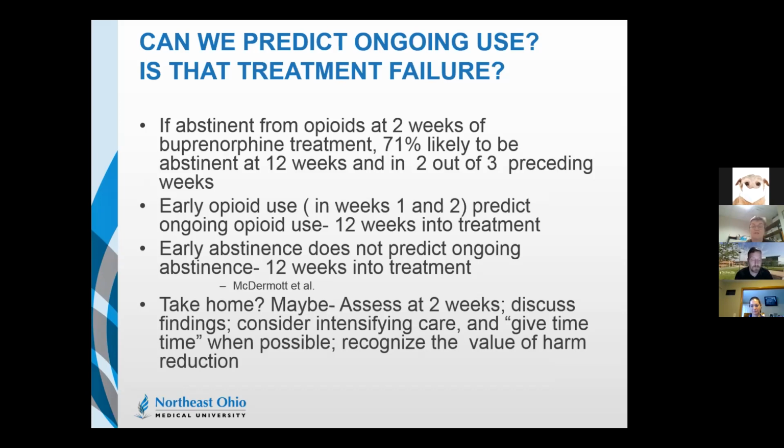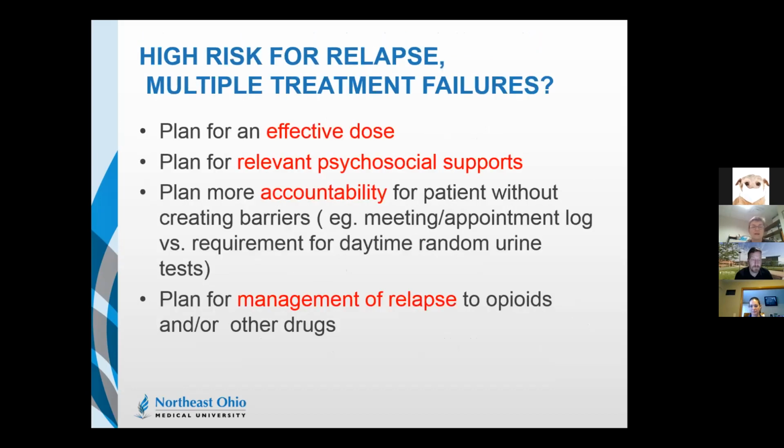Then on the other hand, the study also said that those people that were abstaining from opioids early still might find themselves slipping back to using an opioid at some point and might need several times of reorienting, thinking about what their goals are, thinking about if they have an adequate dose, thinking about if their psychiatric and medical comorbidities are taken care of enough before they're going to really get traction and have success. So that's the take home from that study.